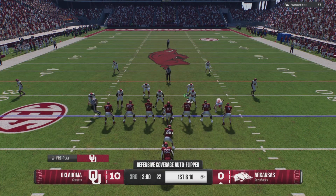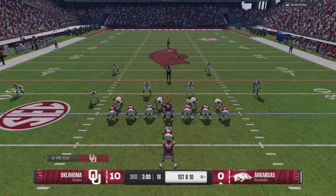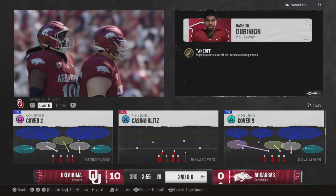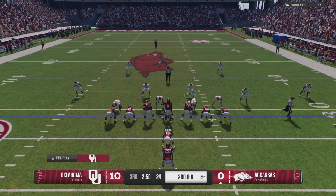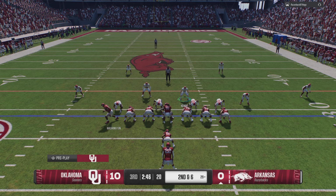Arkansas ready to send out this offense. Trailing by a couple of scores, they'd like to generate some confidence here early in the third quarter. Down 2 possessions, the coaching staff met at halftime, and they've probably scripted this opening drive. Just like they do at the start of the game, they've now got an idea of what plays they feel most confident in, what plays their quarterback is seeing the best to go out here and execute a scoring drive.